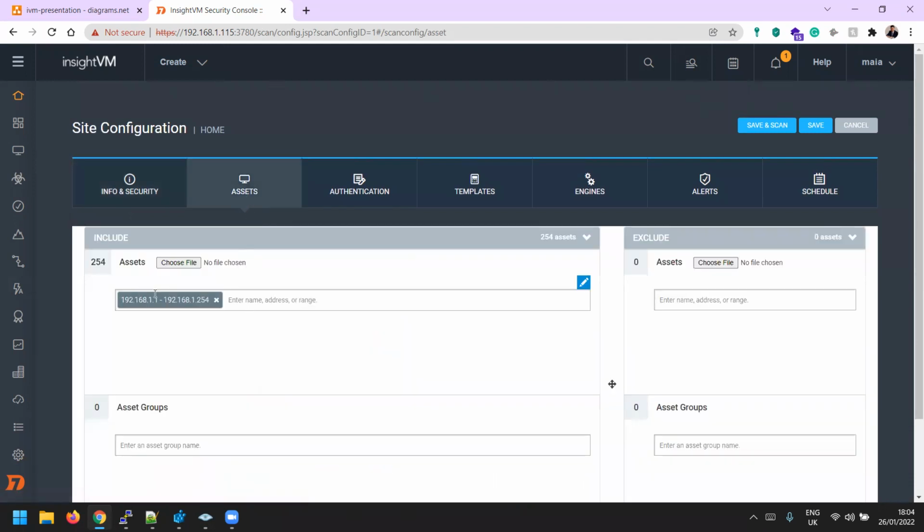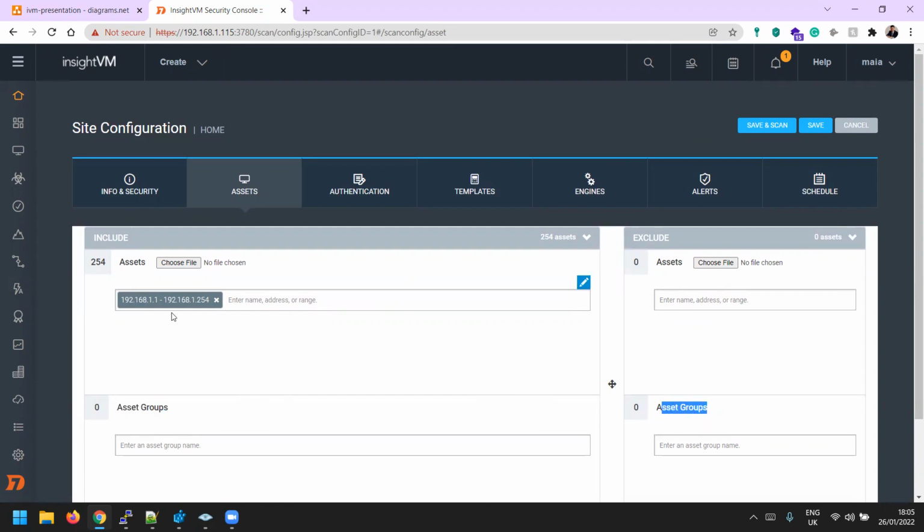So assets, as I said, you can enter the scope. I pretty much entered the scope in here. You can exclude assets that you don't want, but they are still in scope. You can search just by asset groups and exclude by asset groups.